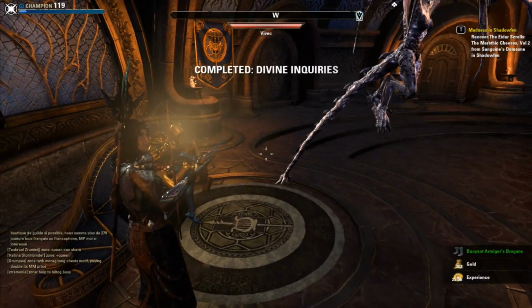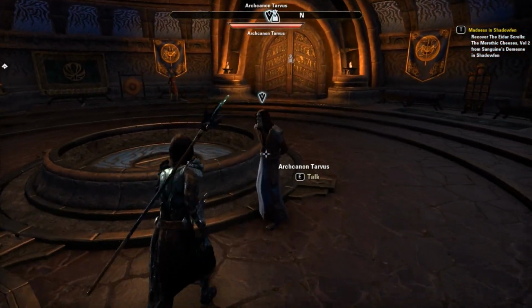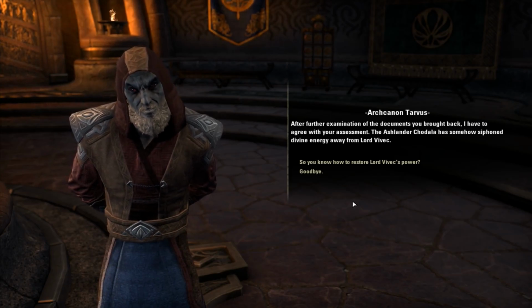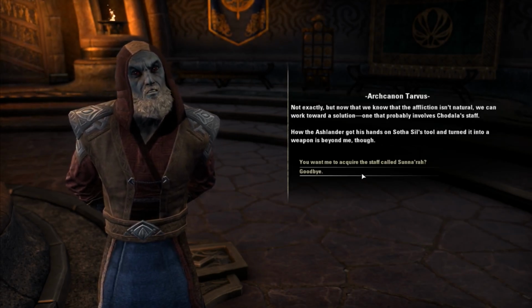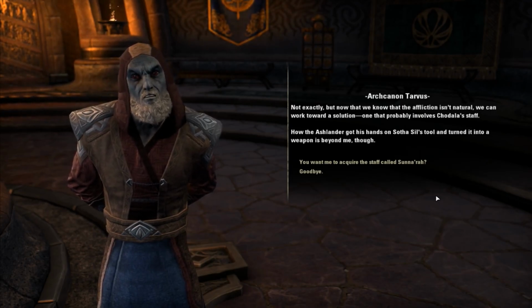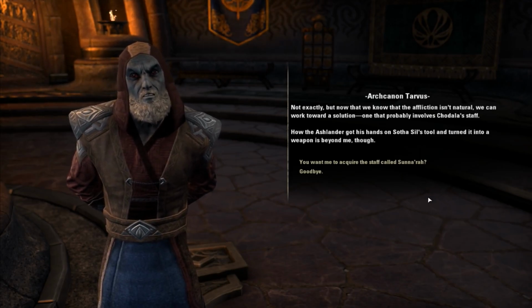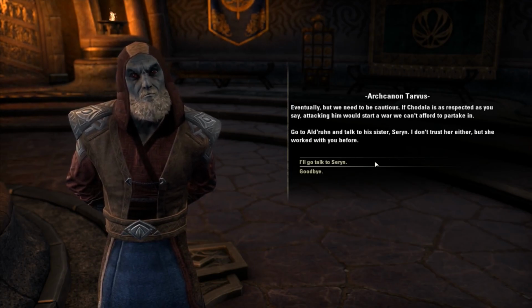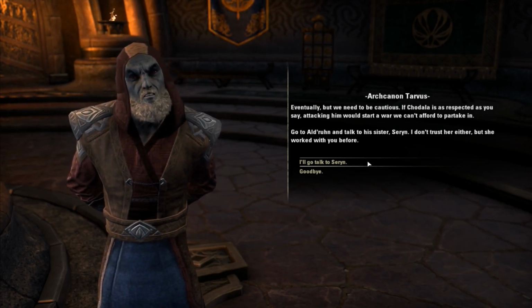My lord, the Outlander may have actually discovered something. After further examination of the documents you brought back, I have to agree with your assessment. The Ashlander Chodler has somehow siphoned divine energy away from Lord Vivek. So you know how to restore Lord Vivek's powers? Not exactly. But now that we know that the affliction isn't natural, we can work toward a solution, one that probably involves Chodler's staff. How the Ashlander got his hands on Sothasil's tool and turned it into a weapon is beyond me, though. You want me to acquire the staff? Eventually, but we need to be cautious. If Chodler is as respected as you say, attacking him would start a war we can't afford to partake in.